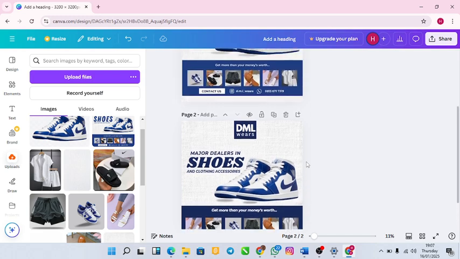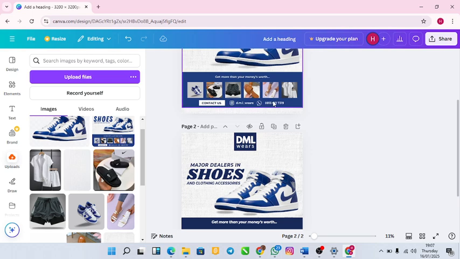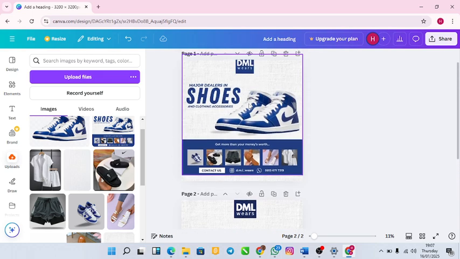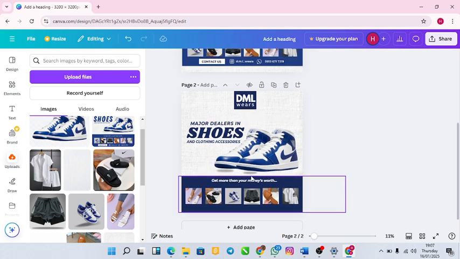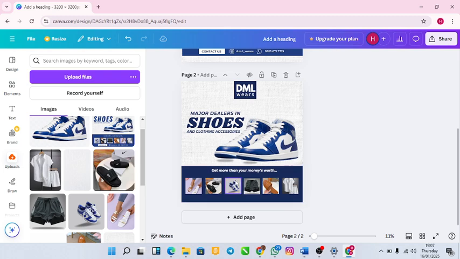What's the next thing? You can see that I did not rush. I don't have to start with this. I take it from the beginning. Please, don't rush when it comes to design. Don't rush. Don't be in a haste. So I still want to arrange. I'm thinking I left too much space. There's too much space here.